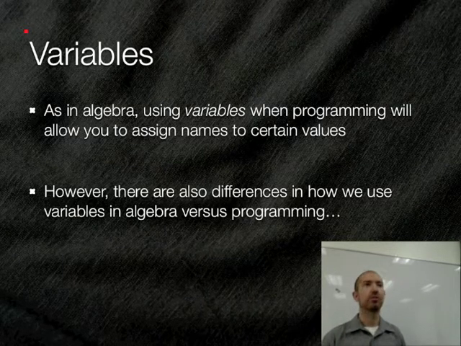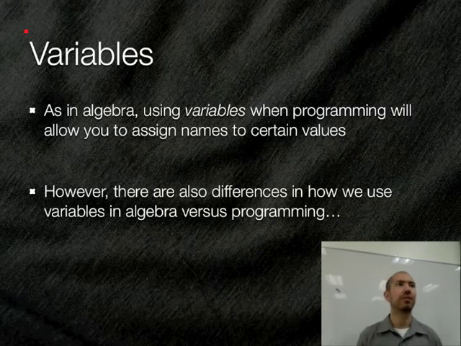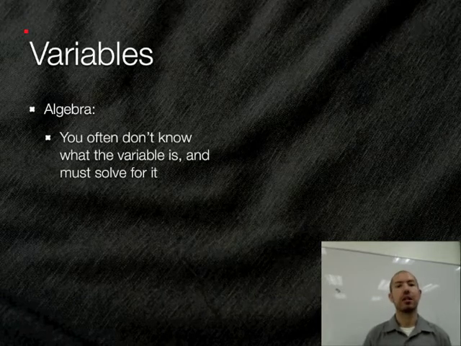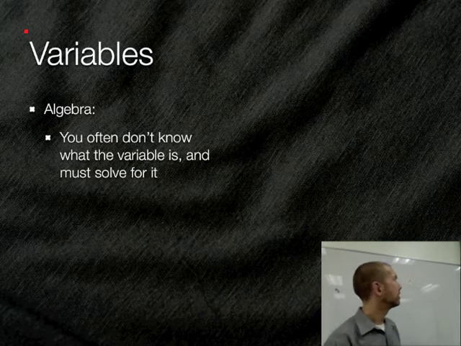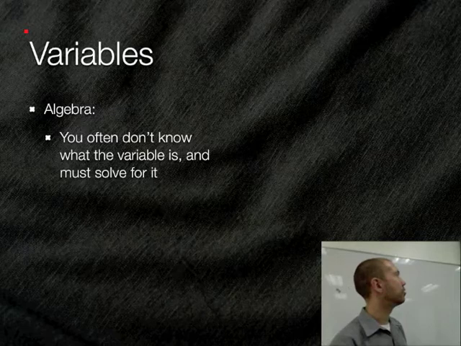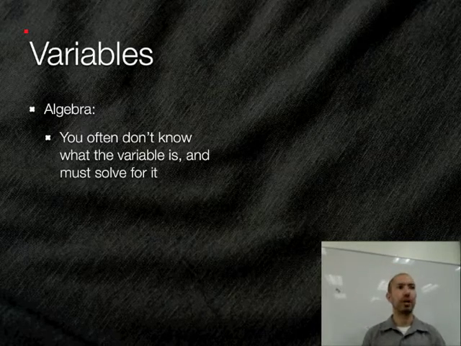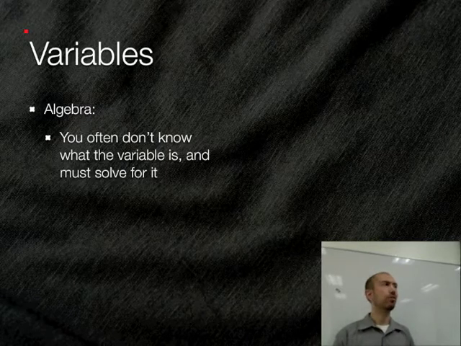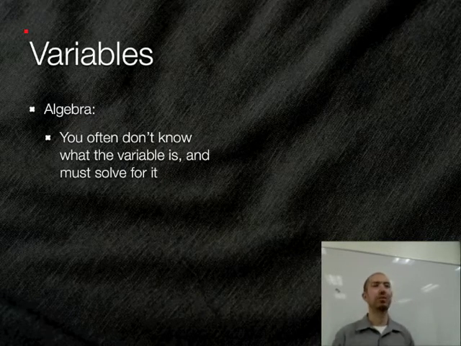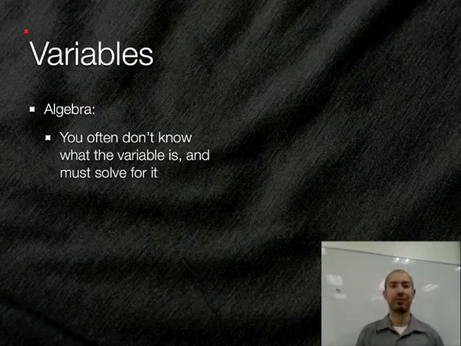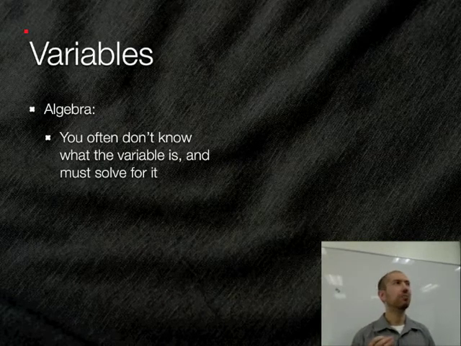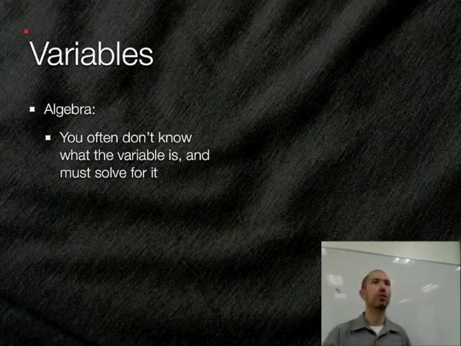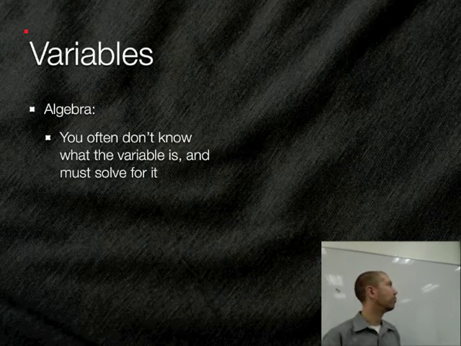But there are some differences. So how you've used variables in algebra is different than how you'll use them when you're programming. So just for a short rundown of those. In algebra, the variable represents a value that you usually don't know what it is, right? So when we started out that equation in the previous slide, you didn't know what x was. You knew that 4 of it, what did I say, minus 7 was the 32 or 39 or something like that, whatever it was. So you don't know what x is to start, right? I mean, you spend your equation in algebra trying to figure out what x represents.